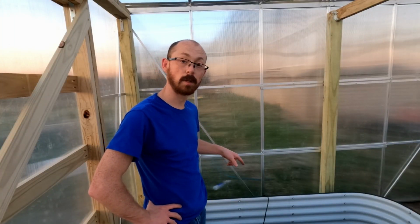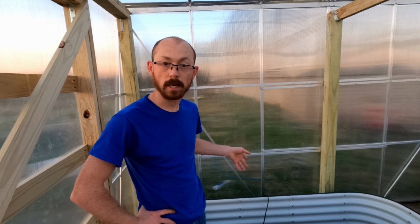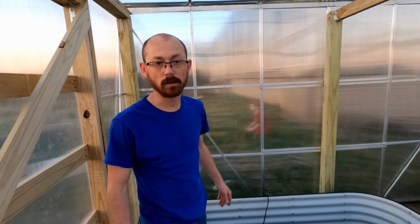Officially running out of daylight for this one, but we got the bed built. I don't know why I didn't think sooner about going and getting my impact, which I used last time to put it together, but it only cut off a few minutes.